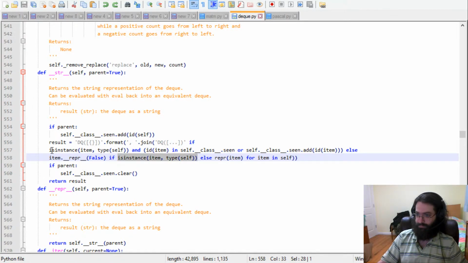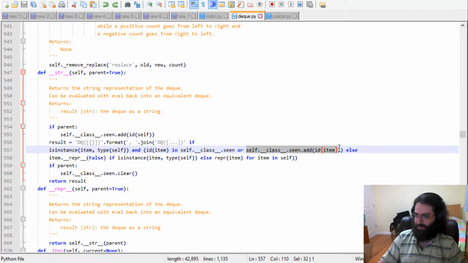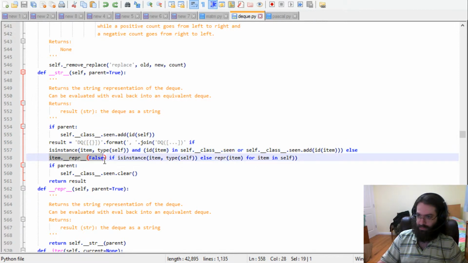So if it's a deck, if we've seen it, we just write this. Otherwise, we add it. And then if it's a deck that we haven't seen before, then we have the repro of the item and say it's not the parent. And if it's not a deck at all, then we just use the repro of the item without any special anything.